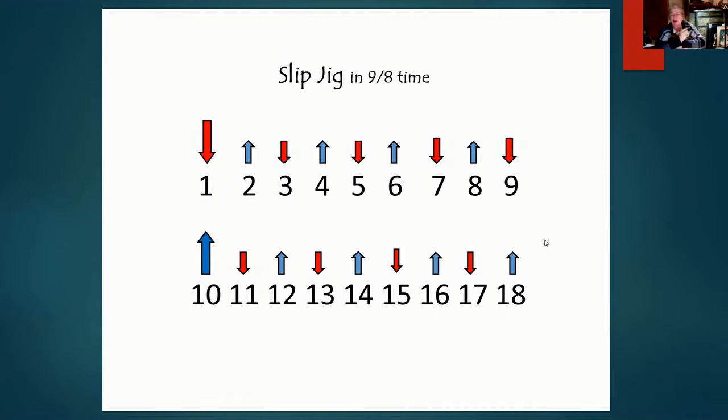Because slip jigs are quieter tunes, usually danced by women in soft shoe, the big, heavy, bangy, boomy, hard tipper is very out of place. It's almost too obtrusive to play when you're playing with the slip jig. But this puppy, and maybe this puppy if you happen to have this one, I know you do, Carrie, these are less intrusive. So I'm going to turn my drum this way just so that it picks it up better.